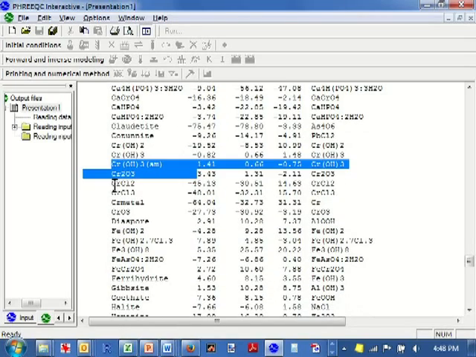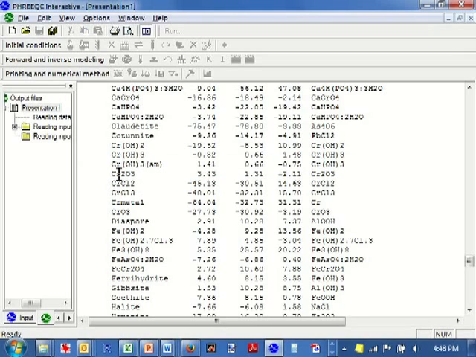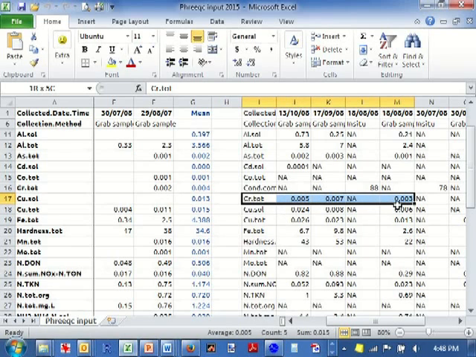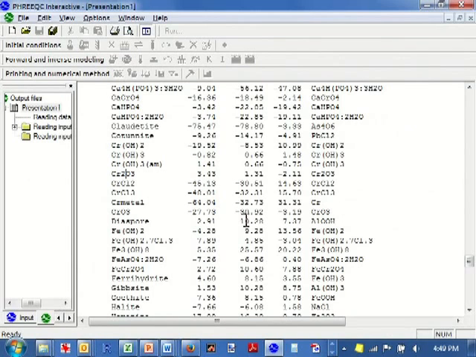So chromium, possibly, yes, oversaturated with respect to a couple of chromic or chromium 3+ phases. But again, if we switch back to our spreadsheet, we notice that we only had total chromium values from our grab sample, meaning that the actual chromium concentration in the dissolved phase, all species, was probably less than that. So we might be able to get away with ignoring that too. We'll scroll down.